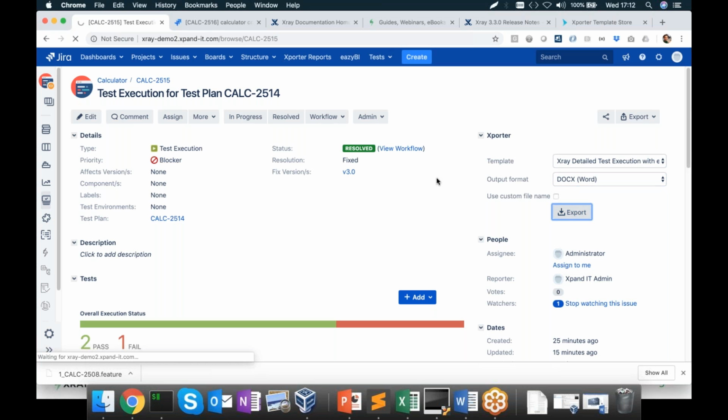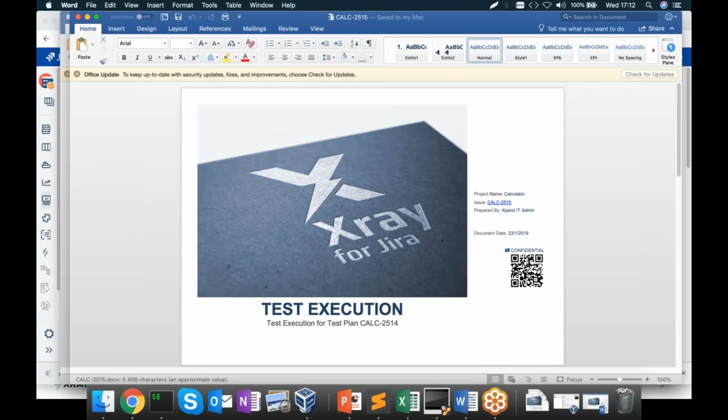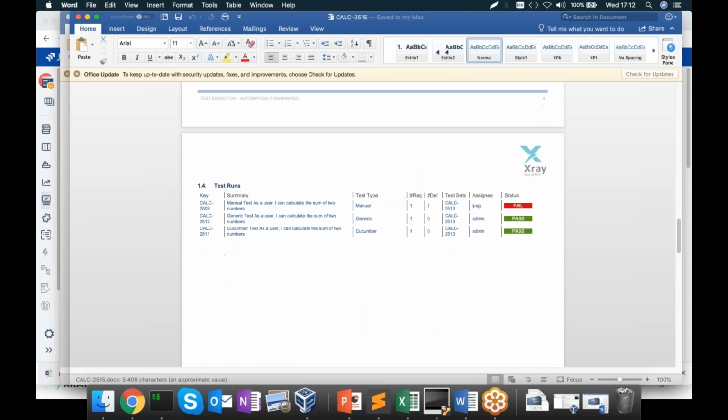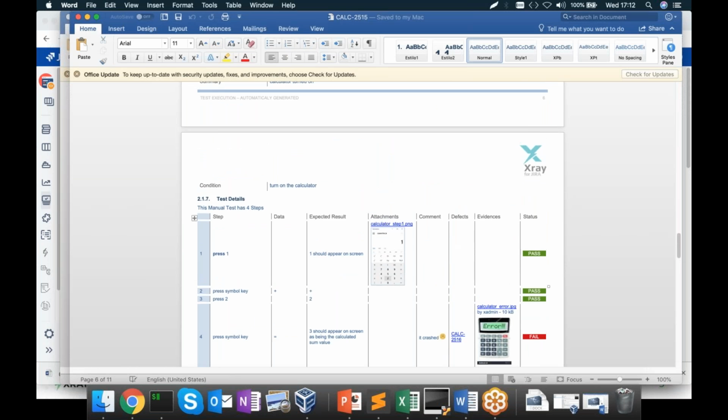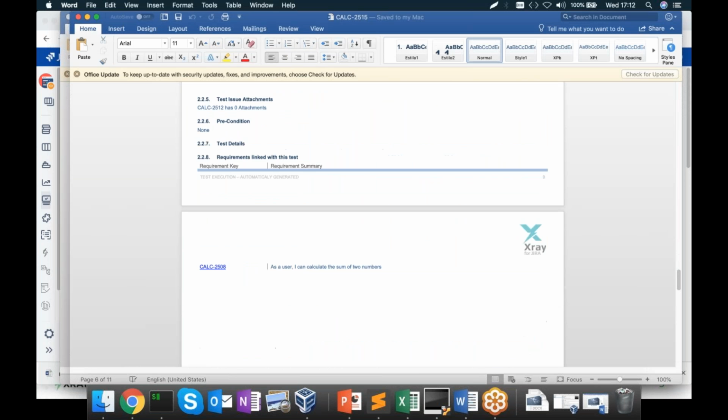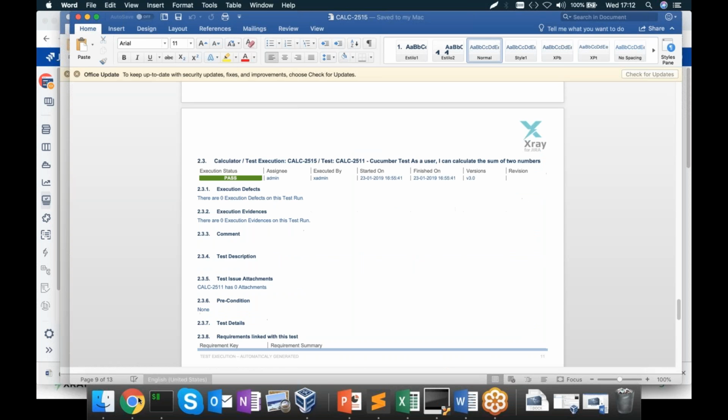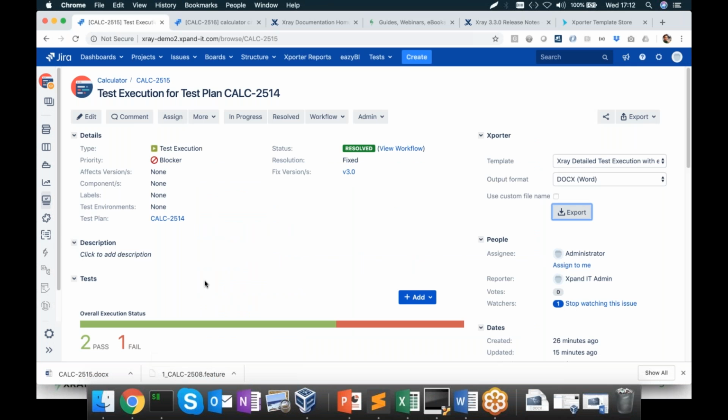And of course, Exporter integrates with Xray, giving you the ability to have a report such as this one that I'm showing you, with the layout that you want, that may be relevant for your use case. Sometimes this is handy if you need to hand out a report to management or even to your own customers if you do products for them.